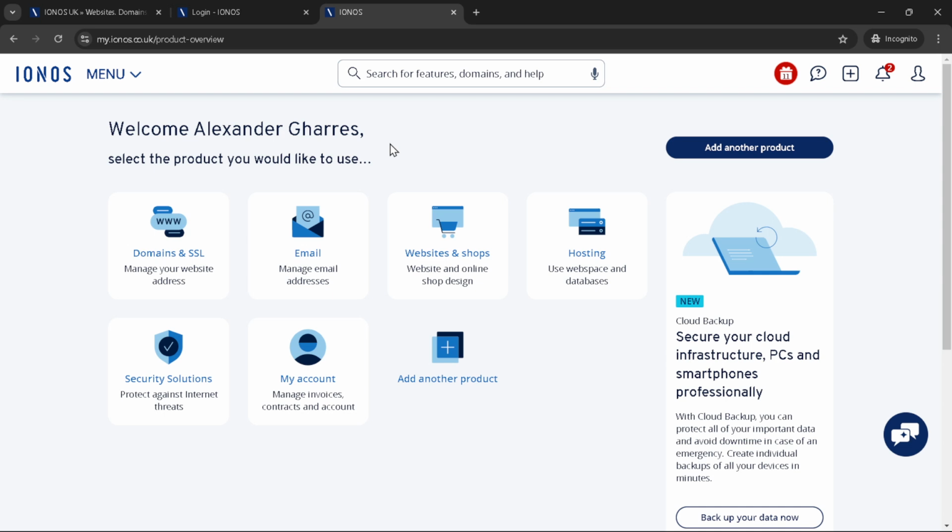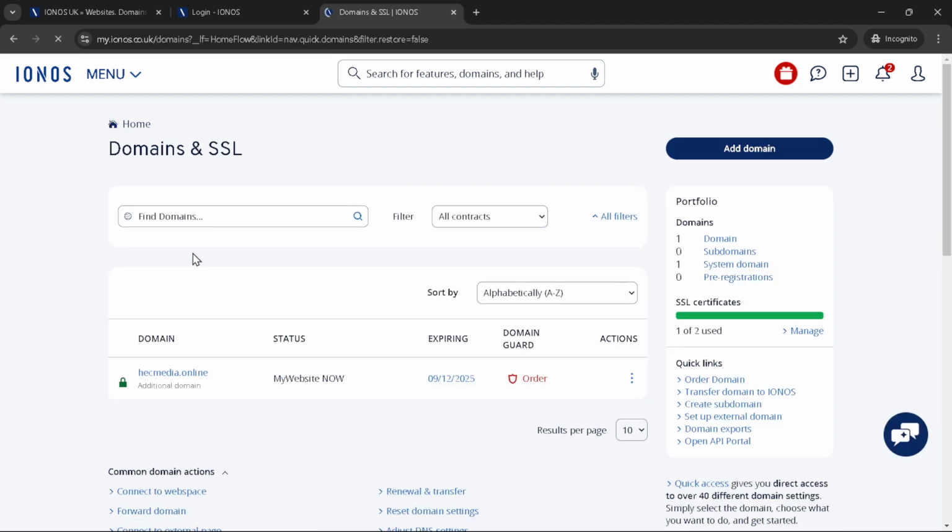To get to the DNS settings, look for the Domains and SSL section. It's here where your domains are managed and where you can find the settings that we aim to adjust. Within the Domains and SSL section, locate the domain for which you wish to change the DNS settings. You'll notice 3 dots, an ellipsis, next to your domain. Click on this symbol to reveal a drop-down menu with additional options. From the expanded menu, select DNS. This is where the magic happens, where you can tweak, adjust, and set DNS records as per your requirements.